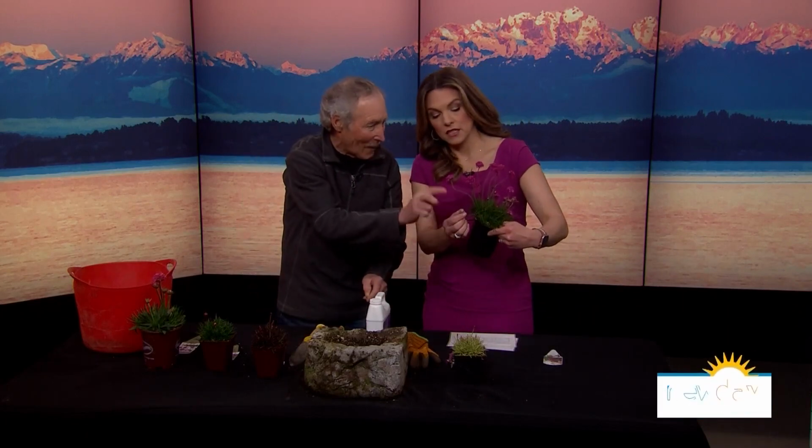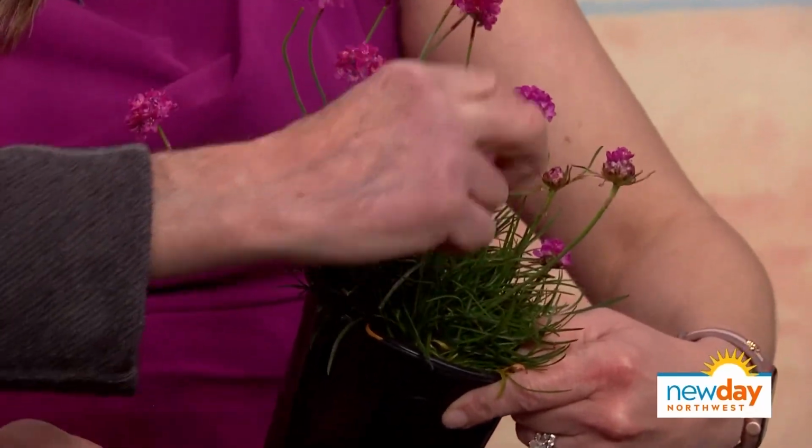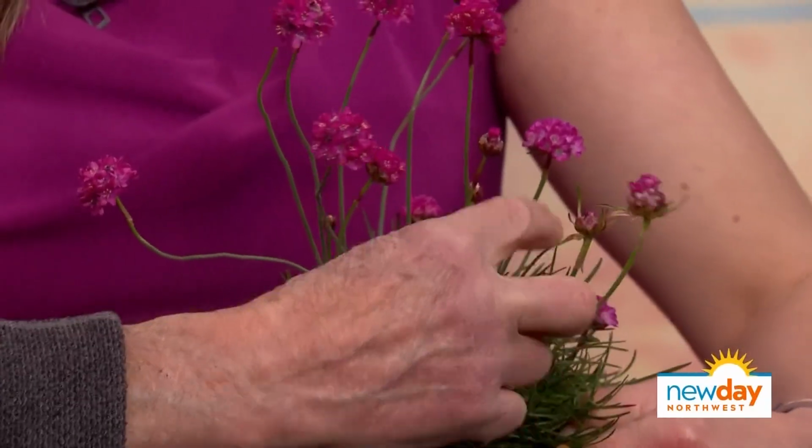So this is where I always fail, Ciscoe. This is where I drop the ball because then I don't know where to. Okay, so where do you deadhead them? Well, see how there's one here. Yeah, there's one. But look at this guy. No. It's not looking too good. He looks like he's about to bloom. How do I know the difference? Well, I don't know. It just looks horrible. I'm not sure how to tell.